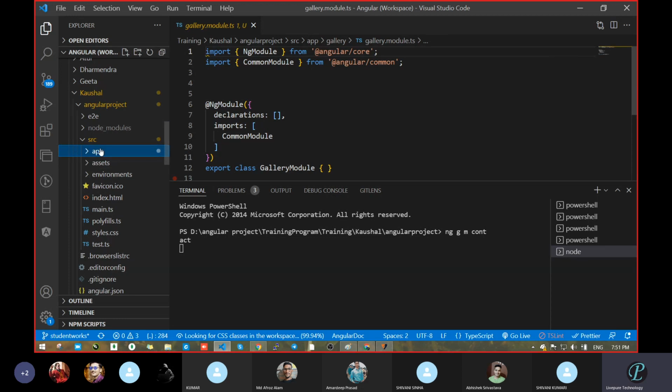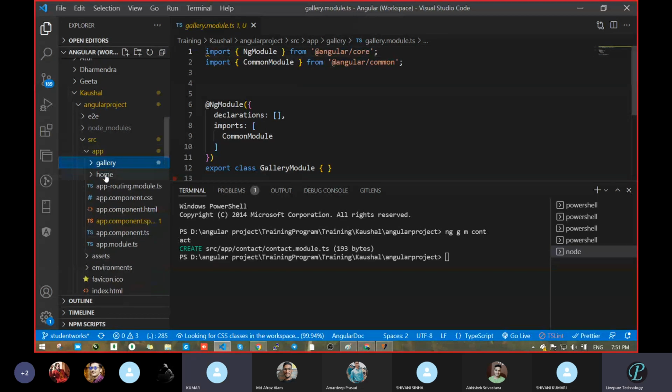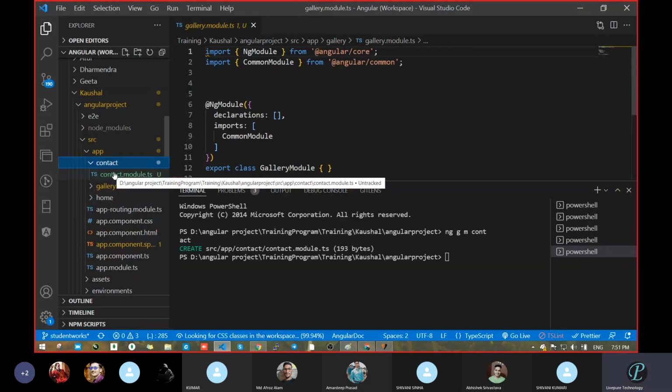You will get, inside app, one contact module. Now see, the contact module came. Fine. Now I want a component also. So what will you do?